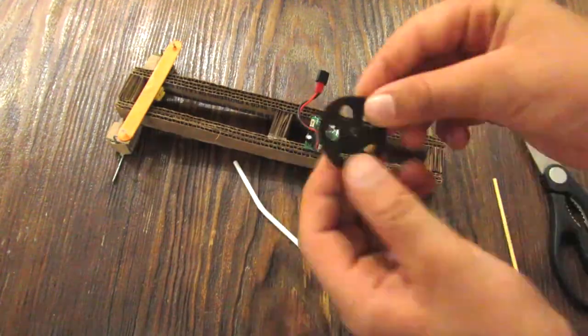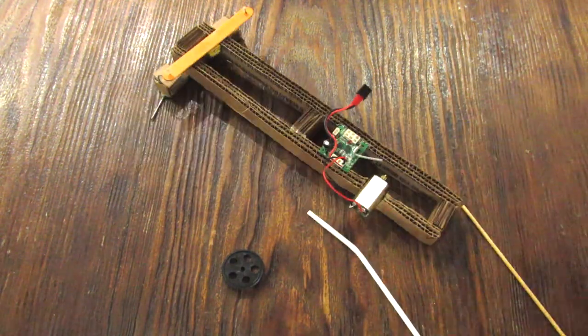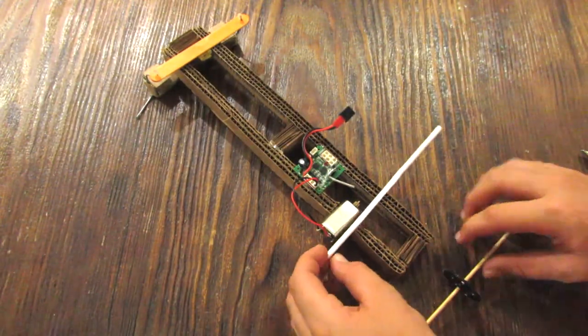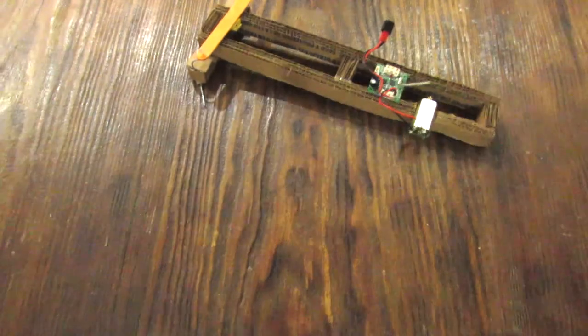Once that's all in place, we're going to take a wooden skewer and then put one of these big gears on it, just like that. And we have a straw that we'll be cutting up into two pieces and also using it for the spinning part, the back axle.